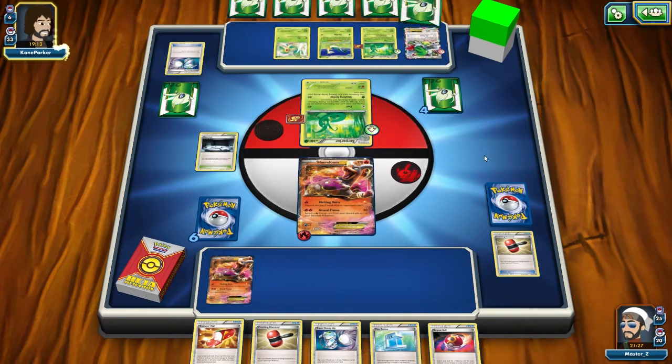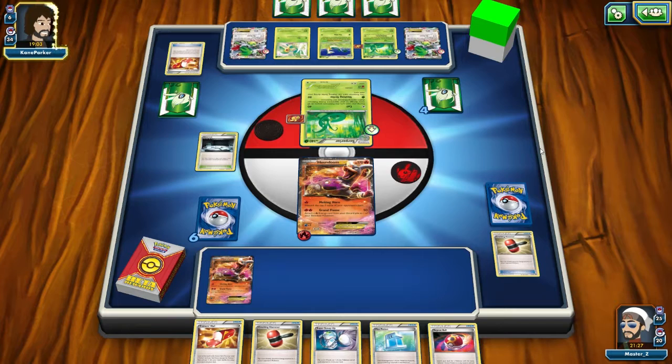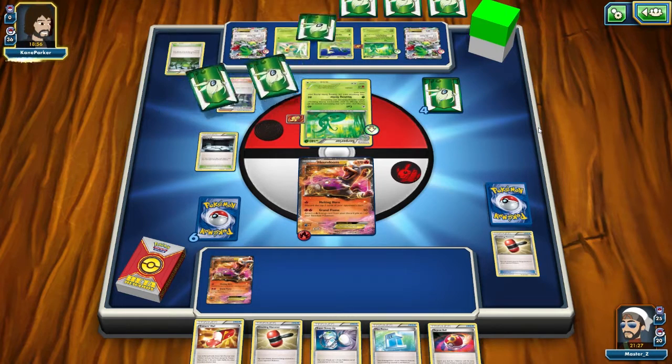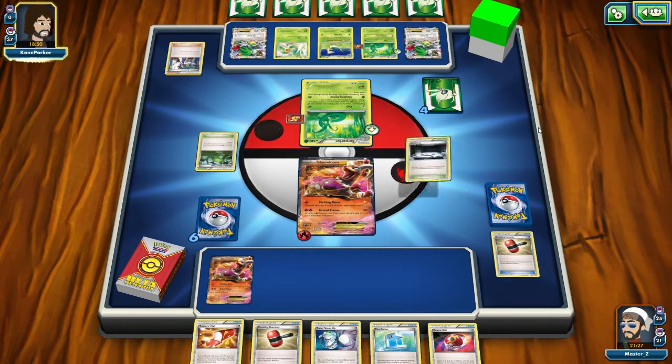He's taken a couple prizes, which is great, but unless he can consistently 2-shot me, I don't really see a chance for him to actually come back here because if you look at my hand, it's really stacked right now. We've got Super Scoop Up, we've got Max Potion, Crushing Hammer, Trainers Mail will more than likely search out like a supporter or something. And what? He's opting to use Professor Sycamore, so I don't know what that's about. Maybe he's just trying to go for like a Hail Mary or something.